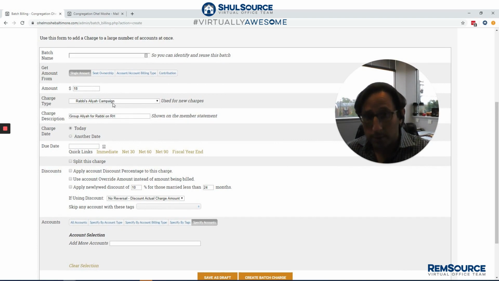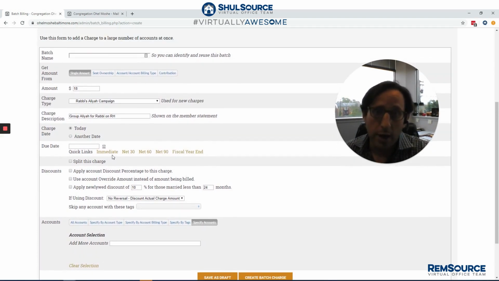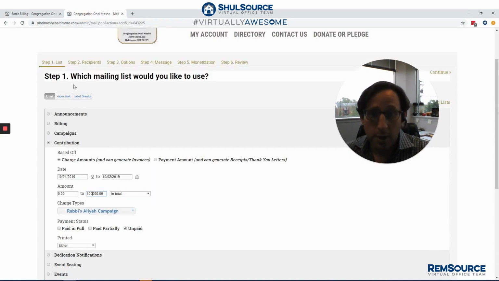Now, important, the one thing this does not do is there are no notifications created from this. Nobody gets a notification that a charge was added to their account. So that is something you would want to do manually through the mail system. Switching tabs here, you'll see I've got the mail system already primed up. I'm going to focus on step one. The rest of it is customizable, as you know, from the mail system, and you can add custom tags and fields and links that take people straight into the system already logged in. We're going to skip that for this tutorial and try to keep it brief, but this is very important.